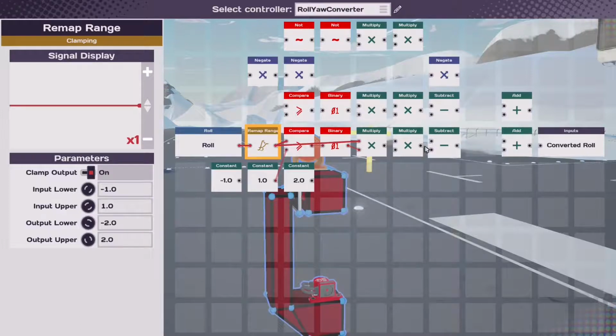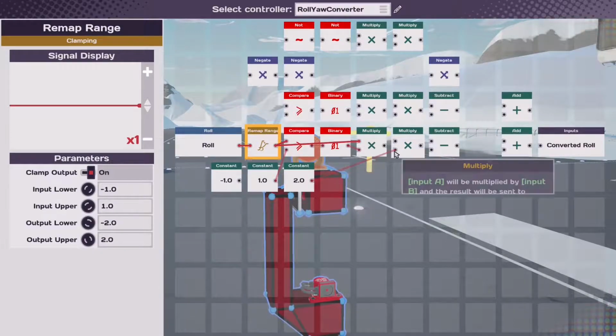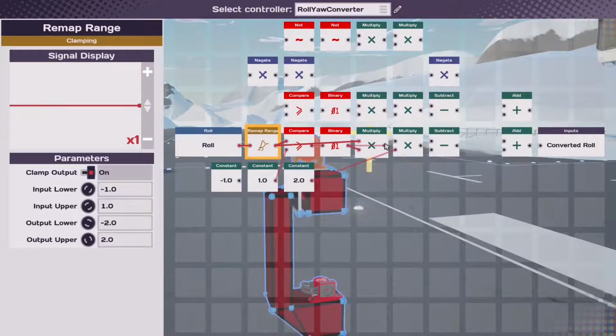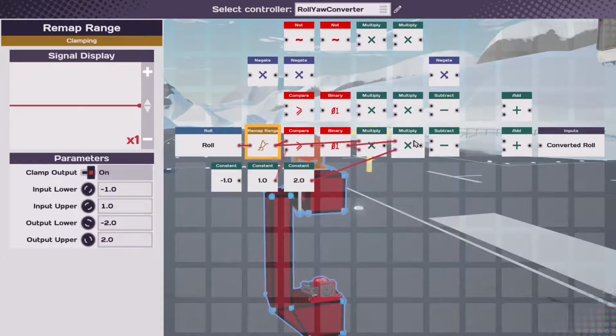The next thing is we need to have this one to have this next constant. This will be 2. The 2 constant will need to be multiplied with this 2, because this will only be done if this function is true. So now, if this is true, this has a value of 2, and this has a value of the remap range. We need to subtract these with each other.